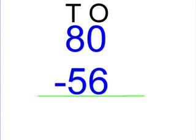Well first of all, you start with the ones column. As you can see, you can't take away 6 from 0. So we have to borrow from the 10s column and make that 8 a 7. And now we add a 1 to the ones column and make the 0 a 10.